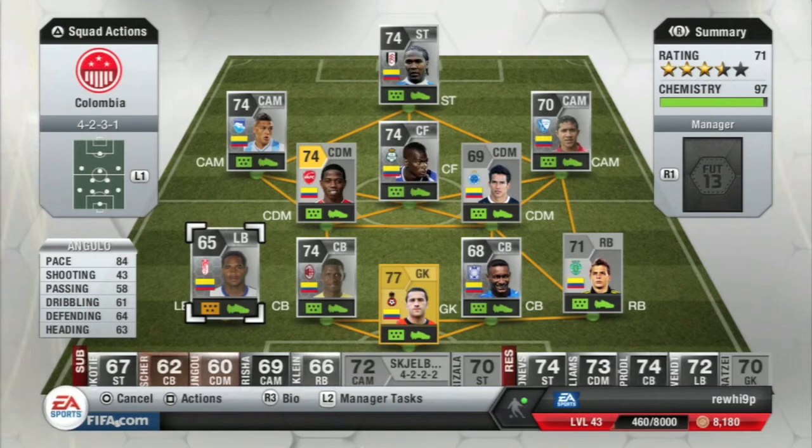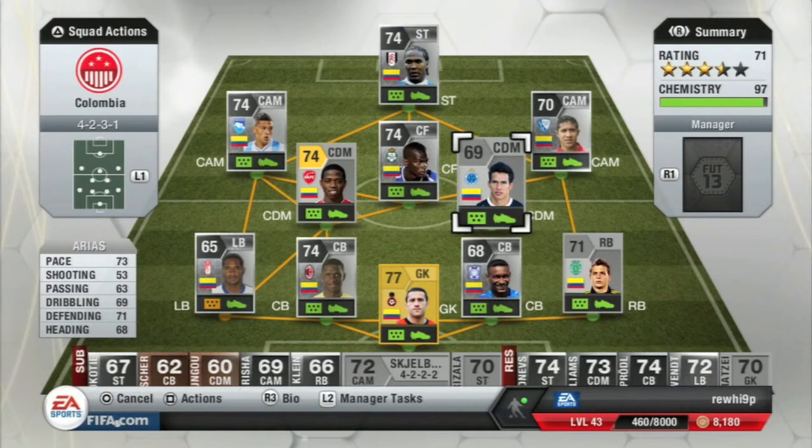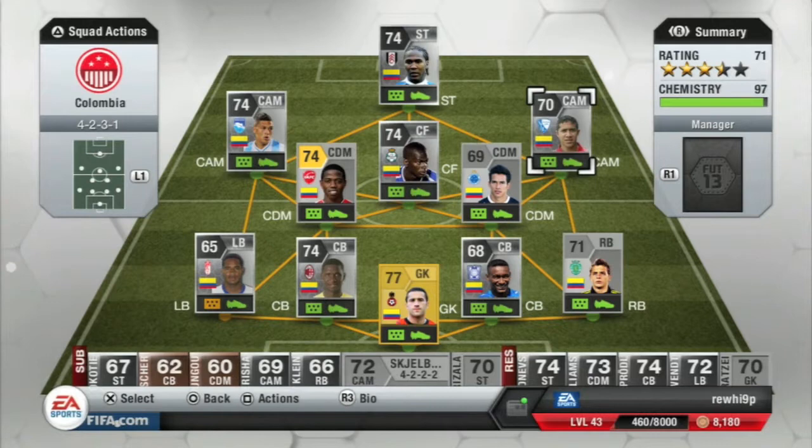expensive for that guy. Angulo here, 84 pace, that's pretty much him. Sanchez at the first CDM, 72 pace, 70 defending, 72 heading, that's very nice. Arias, the other Arias, 73 pace, 71 defending. He's got some pretty average all-round stats, so good.